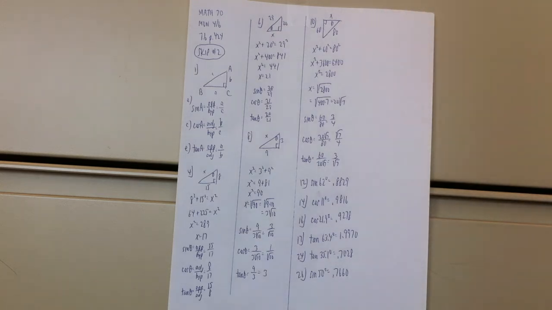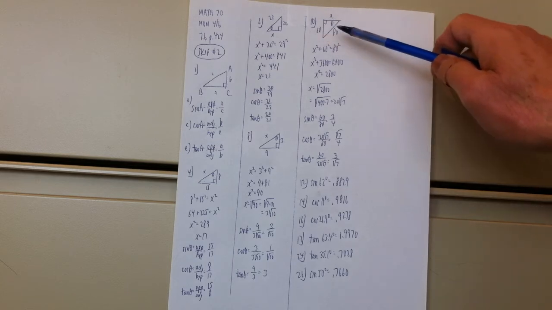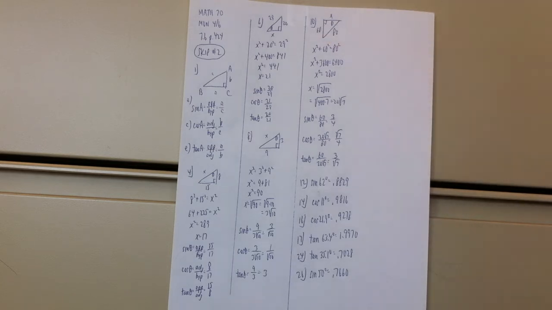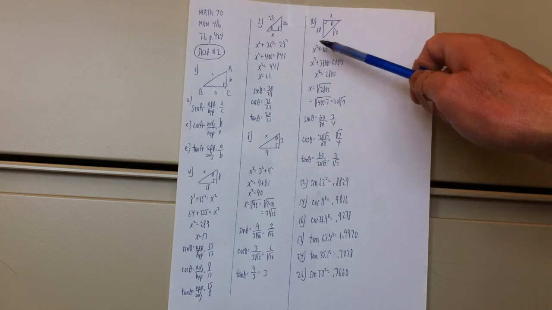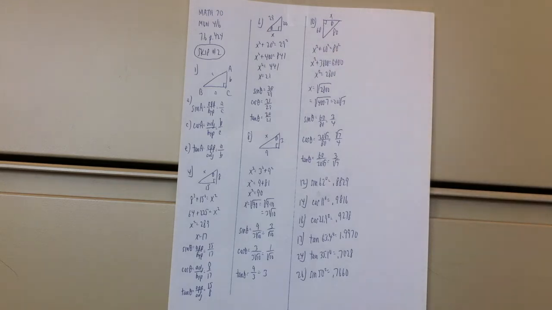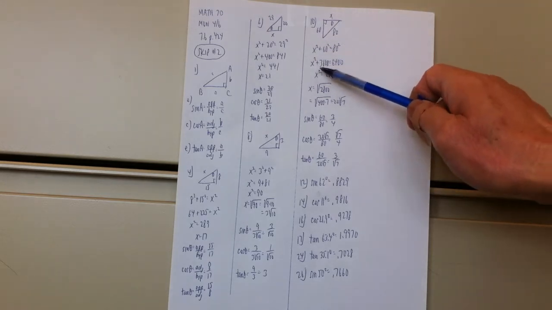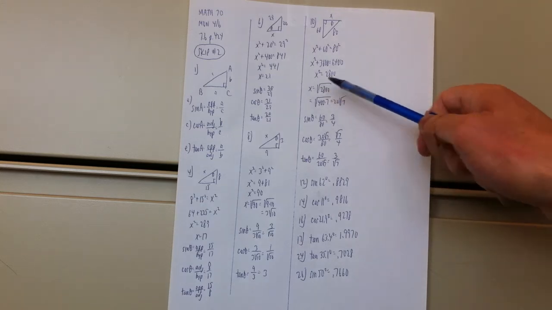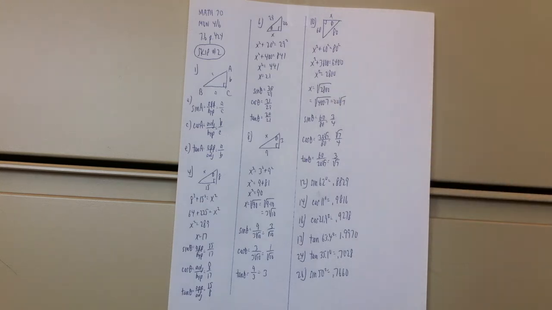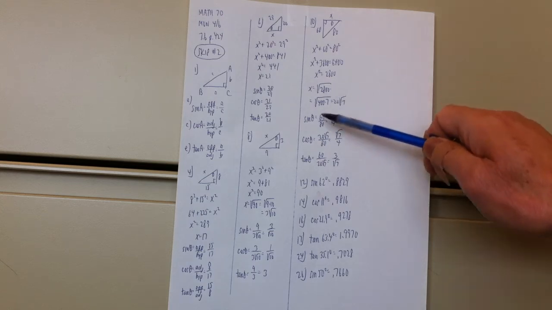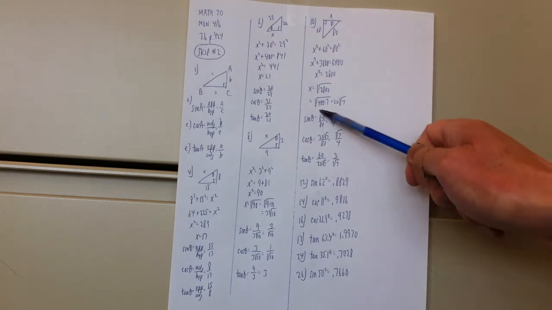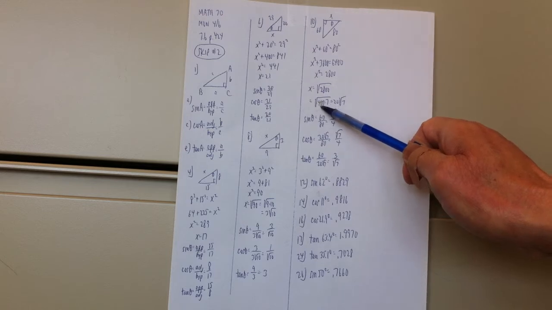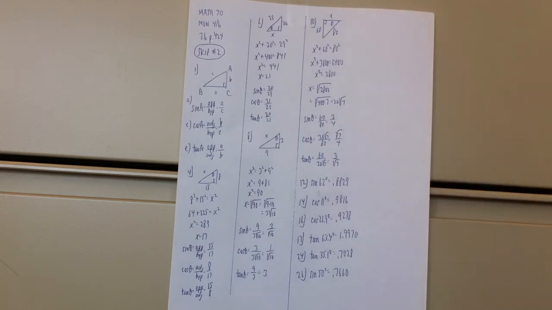Problem 10 over here, something similar. You're given theta, 60, 80, and x, the hypotenuse being 80. So x squared plus 60 squared is equal to 80 squared. 60 squared is 3600. 80 squared is 6400. Subtract 3600, you get 2800. Take the square root. X is the square root of 2800. A perfect square that goes into 2800 is 400. So 400 times 7. Square root of 400 will come outside and change to 20. So 20 radical 7.